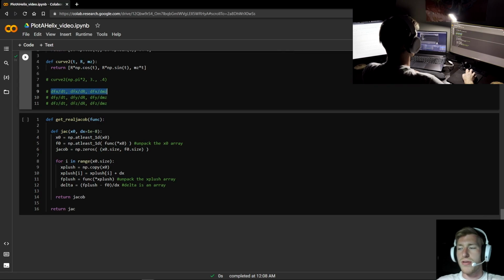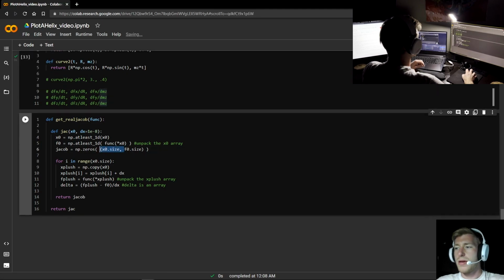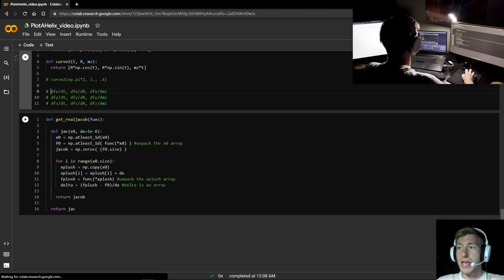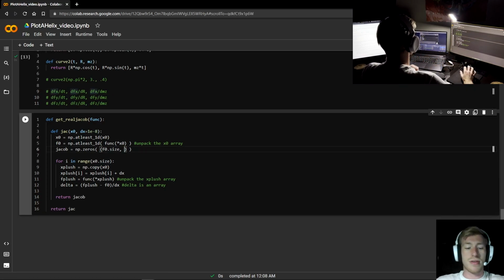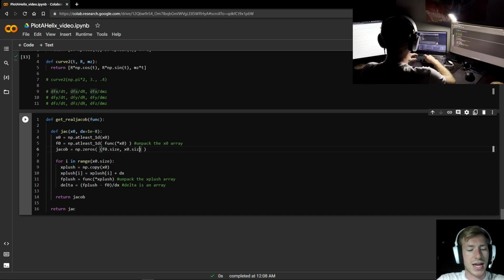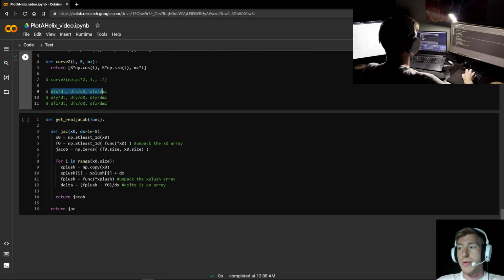I flipped these around. First comes the vertical part, which is f0.size, because that tells us how many component functions we have inside of our main function func. And the latter part is going to be x0.size, because that's going to tell us horizontally what we have, which is our independent variables: dt, dr, and dmz.